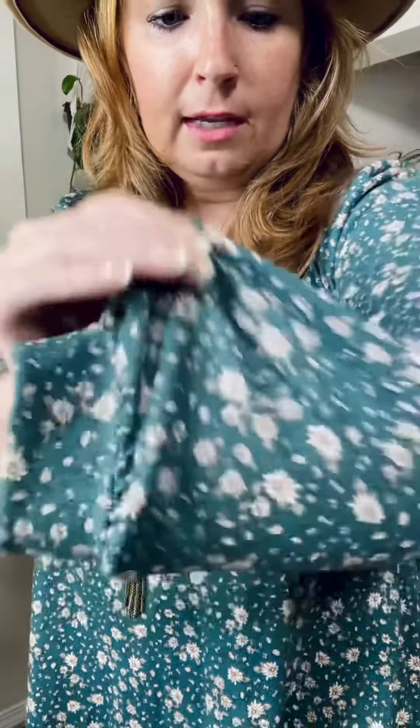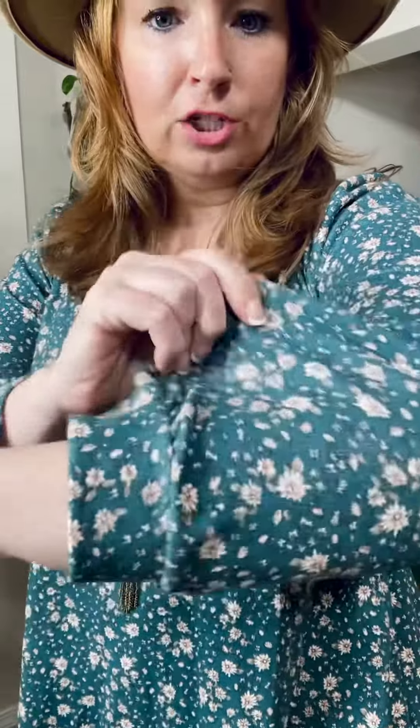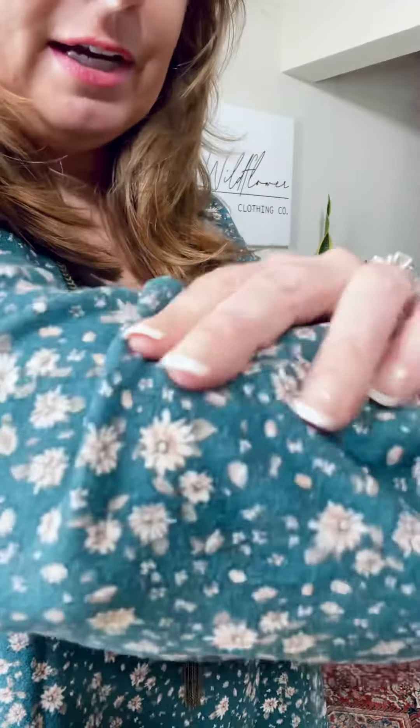It does have this cute little pleating right there. And the fabric does have stretch — it's not super duper stretchy, but it does have stretch, though you don't really need it because it just fits perfect. So go true to size on this one. Let me get you a closeup of this buttery soft fabric — it's lightweight, it's flowy, it's stretchy. It's all the things dreams are made of. And this is sort of a very slight rounded v-neck right here. It's amazing — you guys are going to love this one.